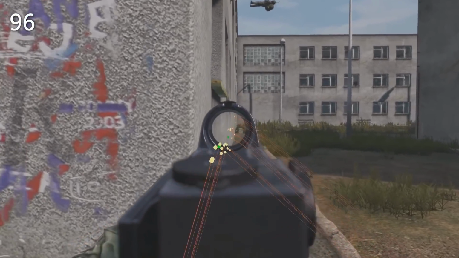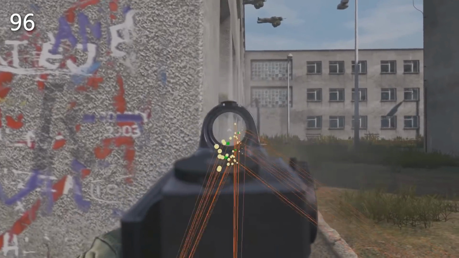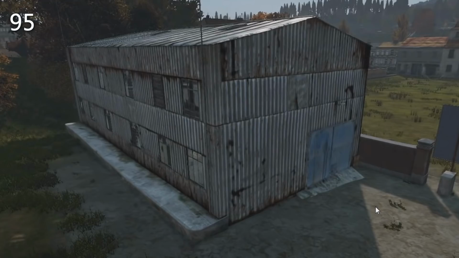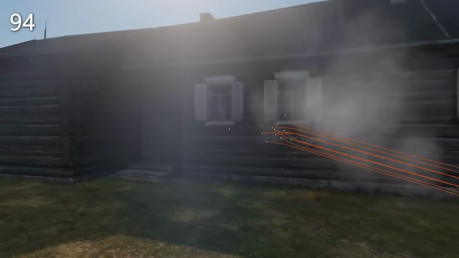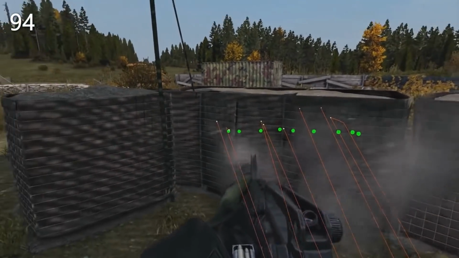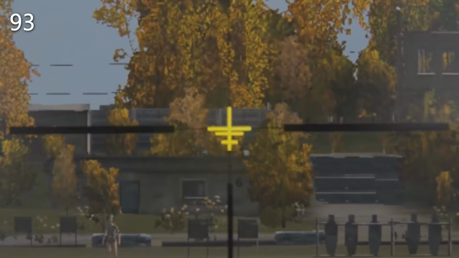Buckshot and regular slugs are the only ammo type to not deflect off of objects. These doors on this brick house, these garage doors, and these blue doors of this warehouse cannot be shot through. This house, this other wooden house, and these HESCO barriers can be shot through very easily. Armor doesn't reduce the speed of bullets in DayZ.